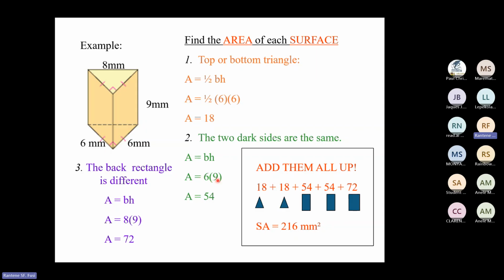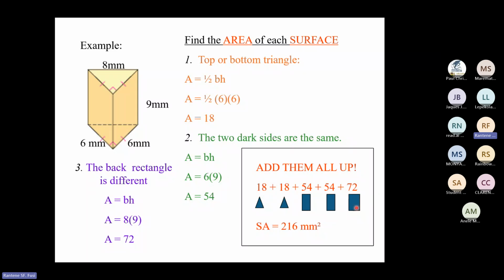9 multiplied by 6 is 54 millimeters squared. Now here I'm just making a small example to say I have 2 triangles. Each triangle has an area of 18, and the other one is 18, but the rectangles I said here, they are the same. Then I've just added them together. Then I've also added the last rectangle, which is 72. If I add all these areas, you can see that it's still the same as what I have done before, that I have 2 triangles and 3 rectangles.